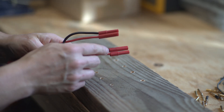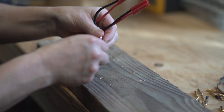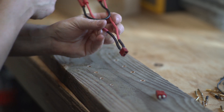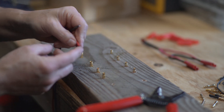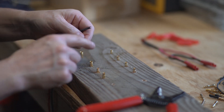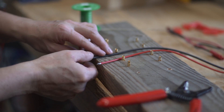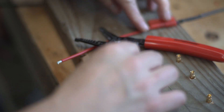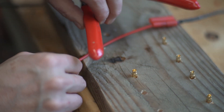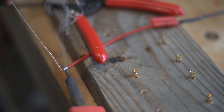I love these connectors. A lot of people like to use Dean's connectors and those aren't bad either — that's what I'm using on this end. We're going to want to tin our wires, and tinning them is just where you get solder on the end of it so that when this solder meets the solder in the cup here, you get a really good connection. We're going to make sure that the wires are nice and straight so that they'll fit in those cups.